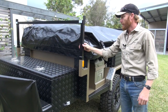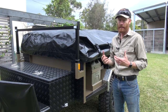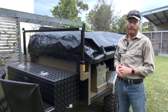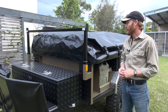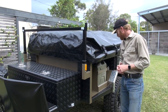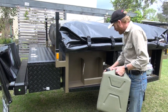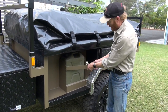The kayak racks are standard. You can put a kayak or a tinny on top of that, but even if you're not going to carry a tinny, it's still really good to have them — you might end up with a kayak. It's the sort of thing you're better off getting now rather than as an extra later. They're also really good for helping to push the trailer around and for tying off. Jerry cans on both sides, and there'll be marine carpet inside so the jerry cans won't rub.